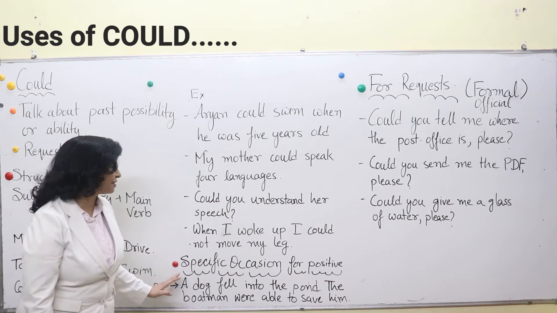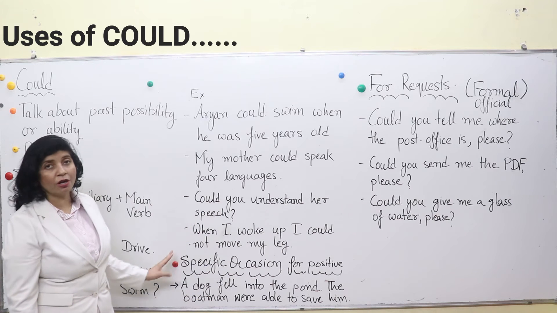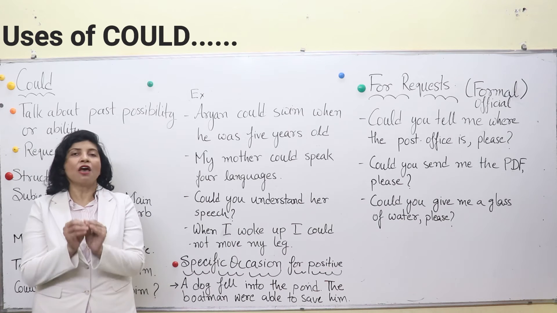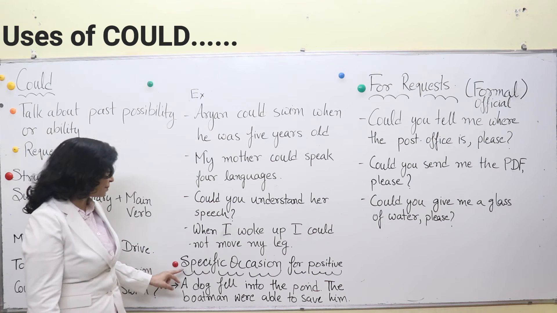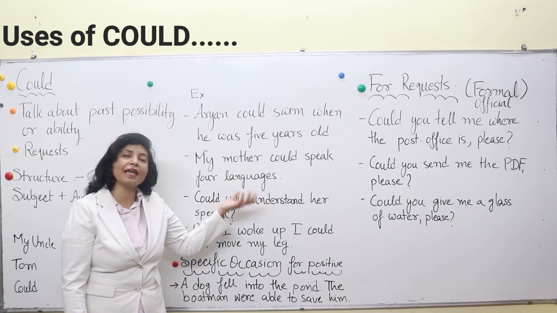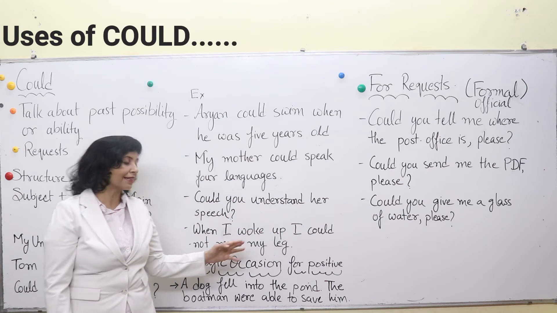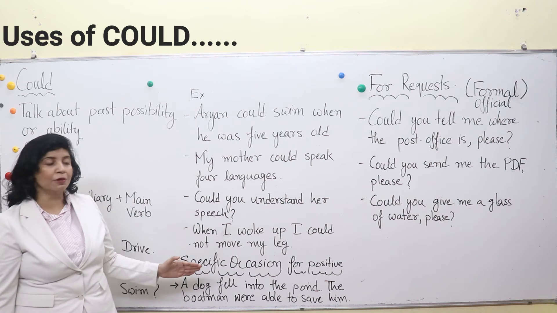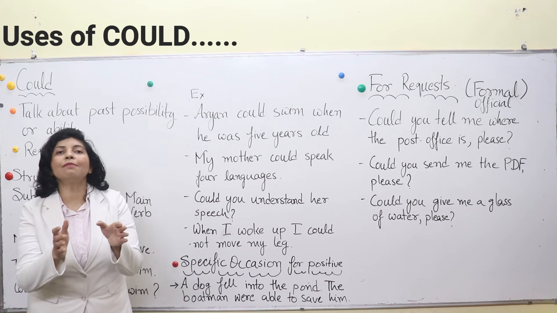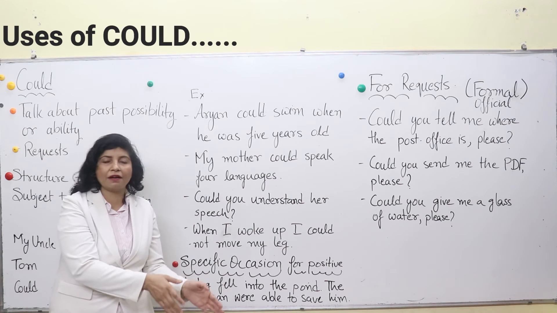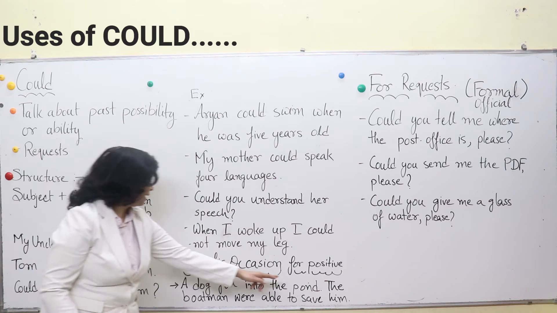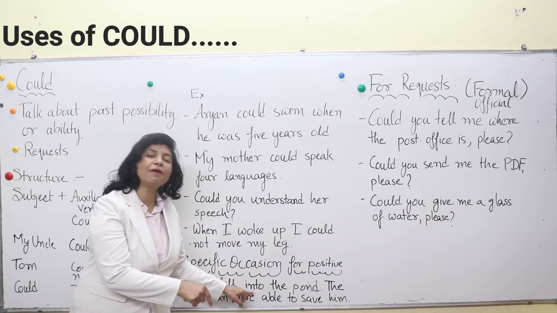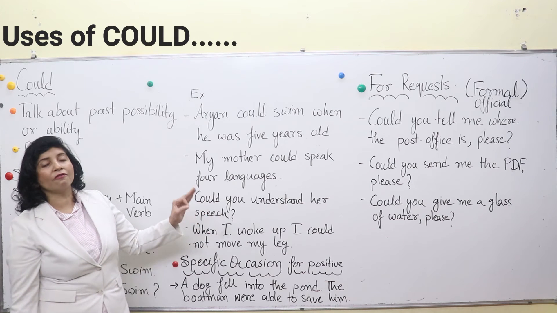Now when we talk about positive sentences, in our general sense we can use could. But when any specific instance or special occasion is there, we do not use could for positive sentences — we use be able to. These previous examples are general occasions: generally she could speak, generally he could swim. But for any specific day or specific incident, we need to use able to. For example: a dog fell into the pond — that was some specific day. The boatmen were able to save him. We use able to because that was a specific occasion on that particular day.